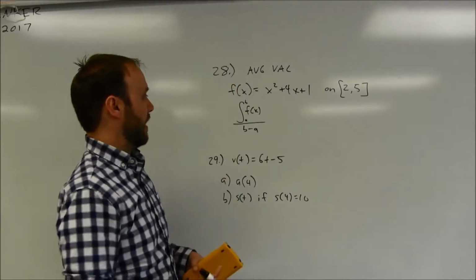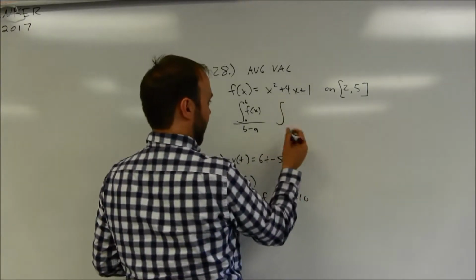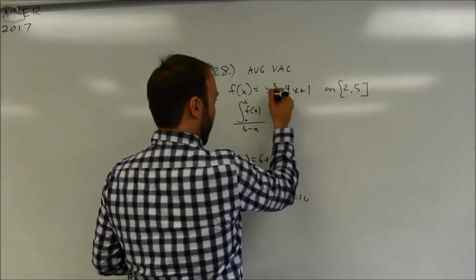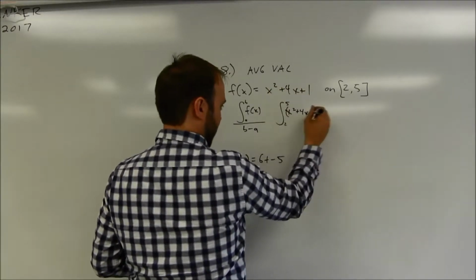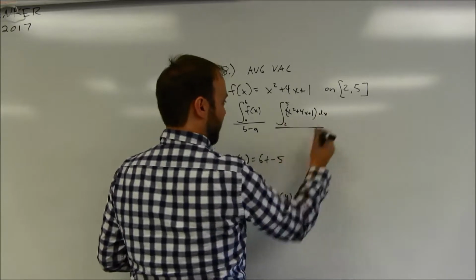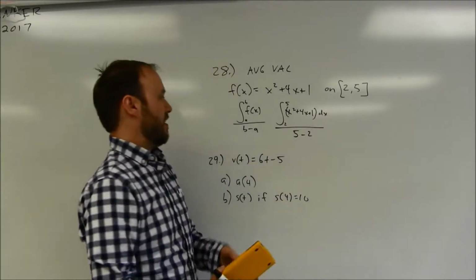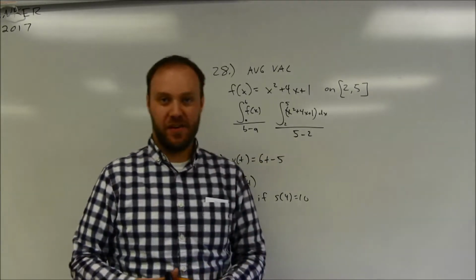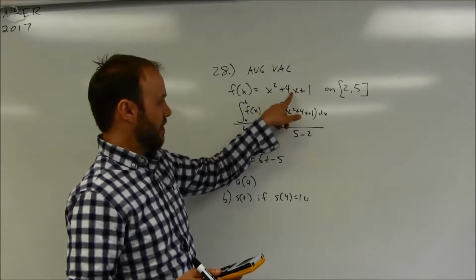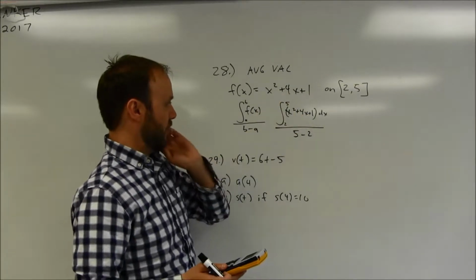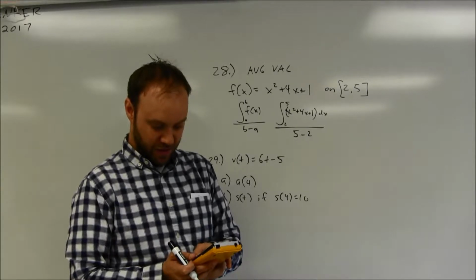That's really what's happening. So anyway, to set this particular one up, I would take the integral from 2 to 5 of the function x squared plus 4x plus 1, technically dx. And I divide by the length of the interval, which in this case is 3, 5 minus 2. And you should be able to do that relatively easily on a graphing calculator. You can apply the fundamental theorem here. This one wouldn't be terrible with the fundamental theorem. But just to save a little bit of time here, I'm going to go to the calculator on this.